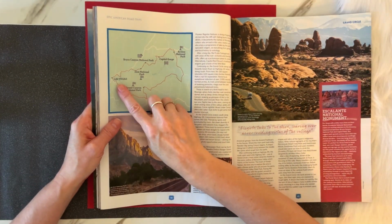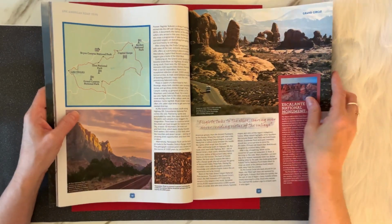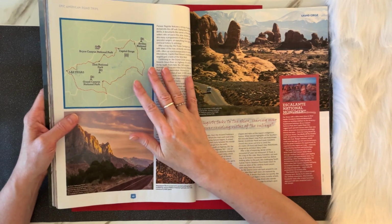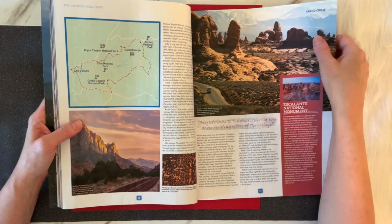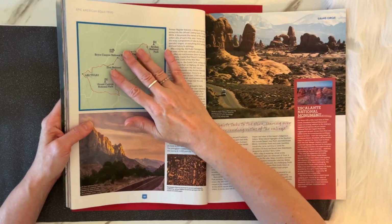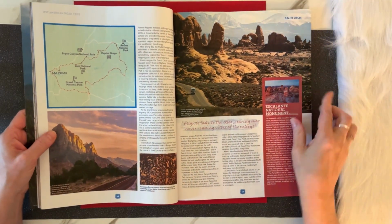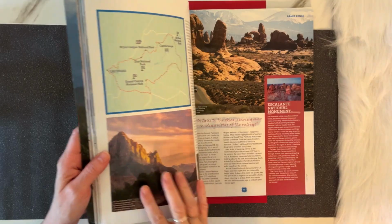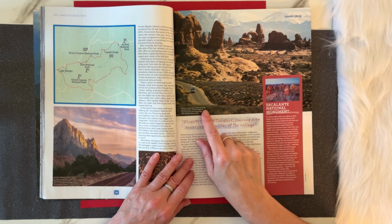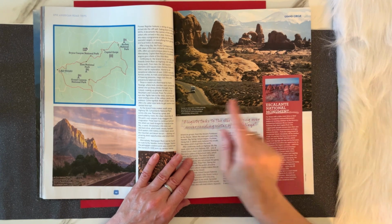And I used to live in Las Vegas, and I never made it to the Grand Canyon the whole time I lived there. I did wait until I moved far away to get back there and see the Grand Canyon. I did make it to Bryce Canyon National Park and Zion National Park though when I lived there, and they are amazing as well. This would be a great road trip. Utah is very pretty. There's Zion National Park. It says home to more than 2,000 naturally formed arches. Arches National Park features some stunning hiking trails.